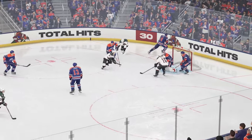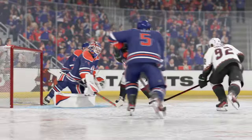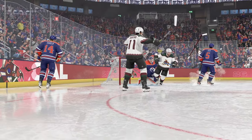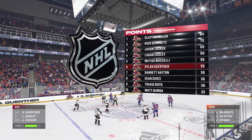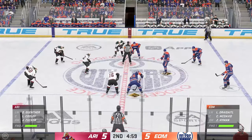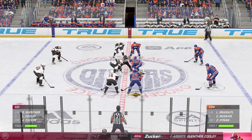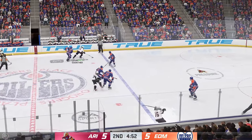Well, I like the effort and intangibles to their game tonight, James. I mean, it has been an uphill battle as they found themselves down in this game. They continue to battle to chip away. They were urgent on the puck, and now they find themselves getting the equalizer. Arizona's push in the offensive end gets them the equalizer they needed. Yeah, and with impeccable timing too, James. The end of the period, you always know you want to maintain your composure, but you also want to create a ton of energy. You don't want to be scored on, but you certainly want to score a goal. They did just that. They got themselves back at evens in this game.